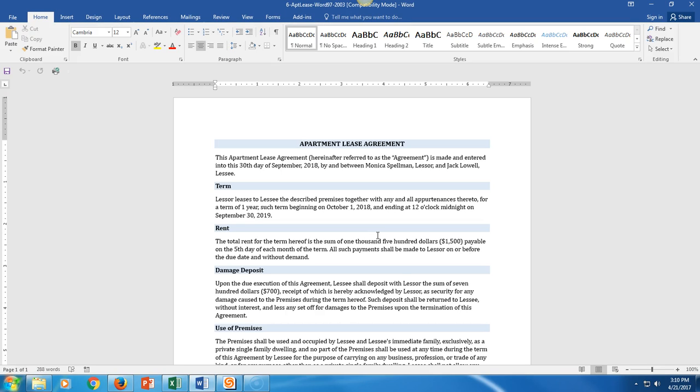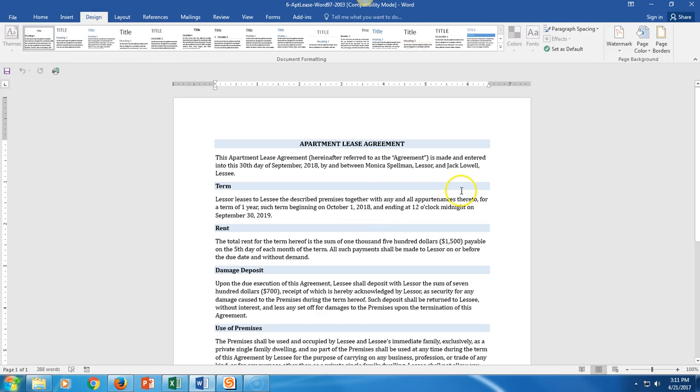Okay? Step number 3, click the Design tab. And notice that the Themes, Colors, and Fonts buttons right here are dimmed. Okay? That's because they are not available in Word 97 through 2003. This was new stuff that came after those versions of the software. So when you have an older file type, you won't have all the options in 2016 available to you. Go ahead and close this document.